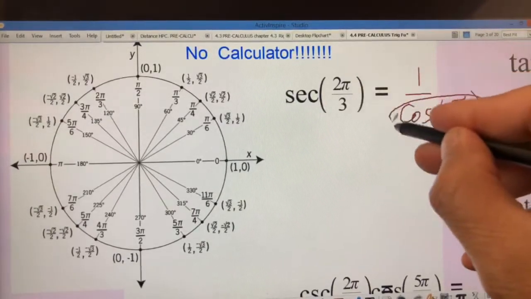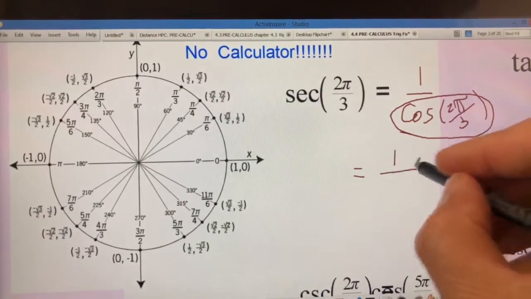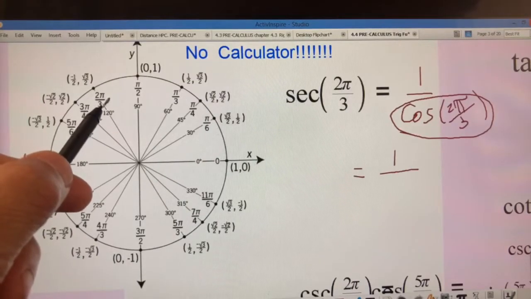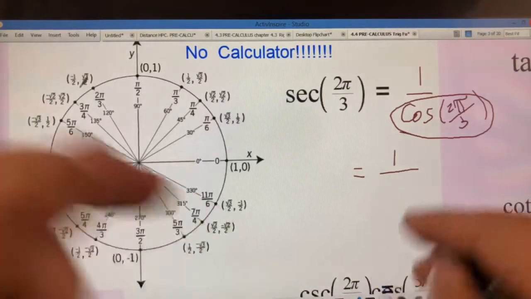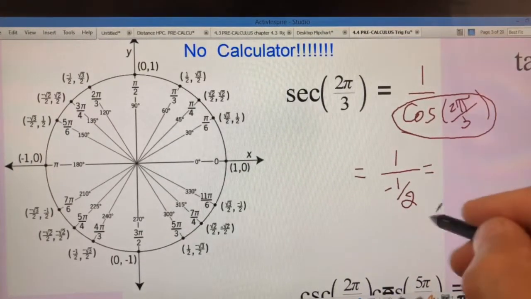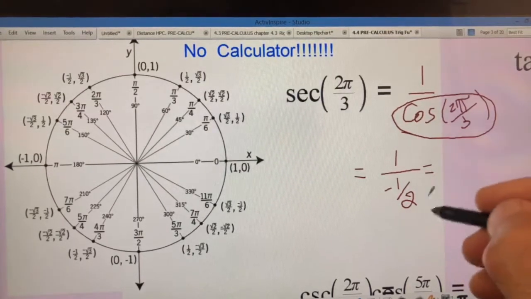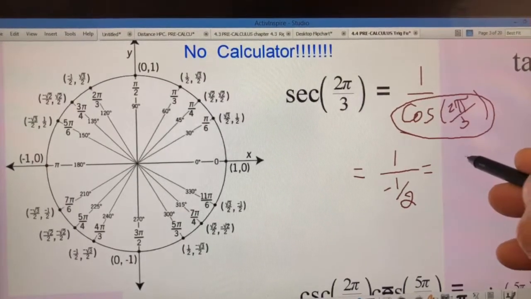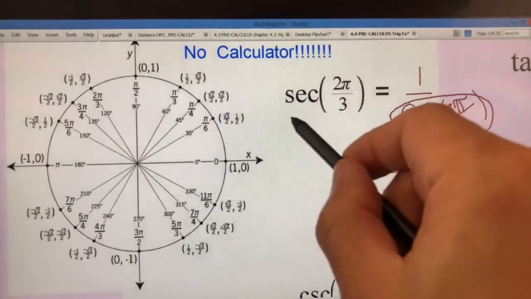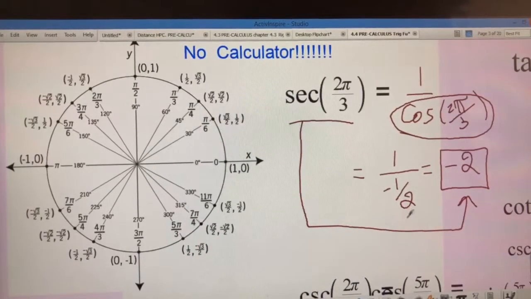Cosine is the x, as talked about in the last video. So this would be 1 over the x value of this angle at 2/3 pi. So you can see that this value here is -1/2. So just toss in -1/2 there. So that should be easy, multiplying by 2 to 1, because that's your reciprocal. So 1 times 2 divided by 1 is 2. You just have to carry a negative. So that's what that is. So secant of 2/3 pi equals -2. Prove to you on a calculator.